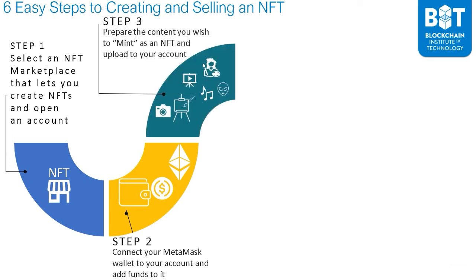So what you need to do then is prepare the content that you wish to mint as an NFT in order to upload it to your account. So if you're working with a video, you need to get the video, high quality, and upload it to your account. If it's a painting, you have to find a way to take pictures, set it up in a digital format that you can upload to your account. Whether it's a music piece, whether it's a video of you recording a performance art, whether it's actually any type of asset that you can turn into a digital format and upload to your account because you wish to mint it as an NFT.